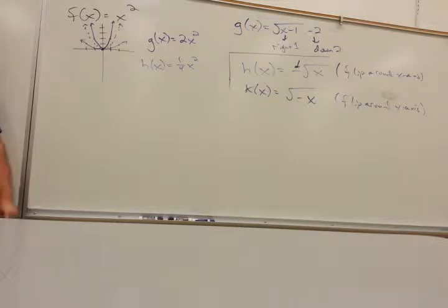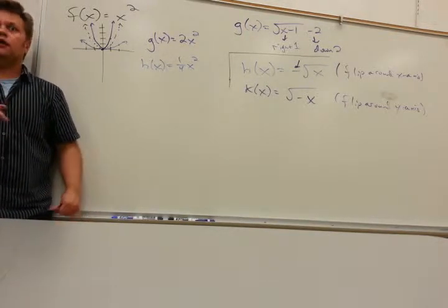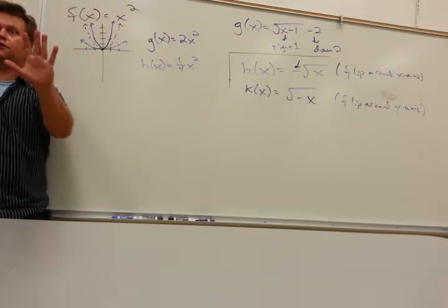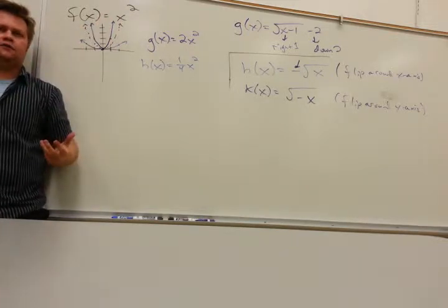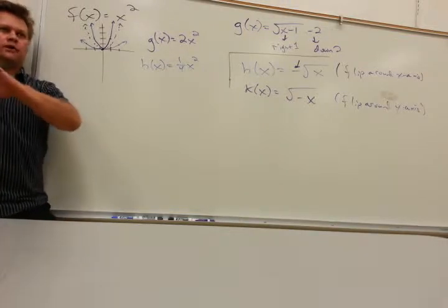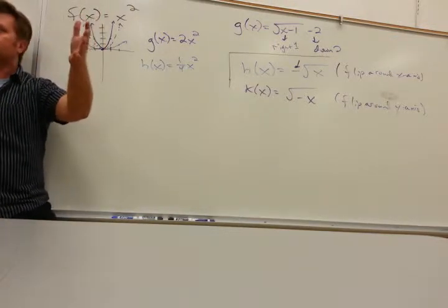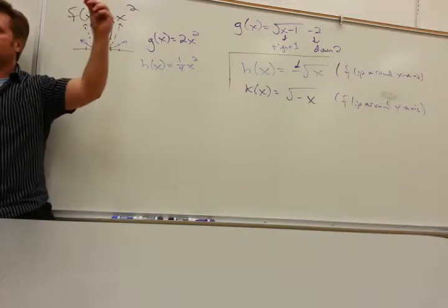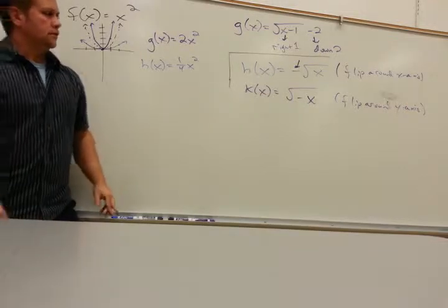Cool. So if you do want to commit these to memory, I'm not going to stop you. It's just that it doesn't require that. The people that do better in math are the ones that realize that they don't have to memorize every single thing. They just allow for the fact, I just got to think for like 2 seconds about the situation, and then I can do it. I don't have to memorize it. It's not going to save me enough time to waste brain cells. Right? You want to learn an idea and then apply it instead of memorize each piece. That's why people that do poorly in math feel like, how can I ever do this? How in the world do you remember all this? I don't. I remember a few key things that tie everything together. I just take a couple seconds in each situation to think about how it applies there. Okay.